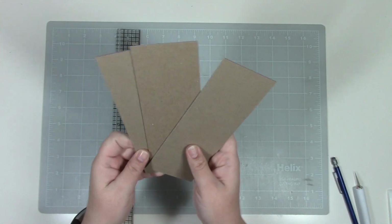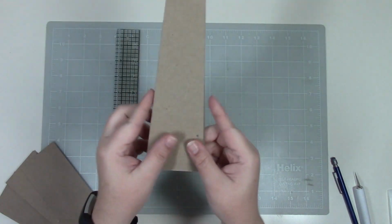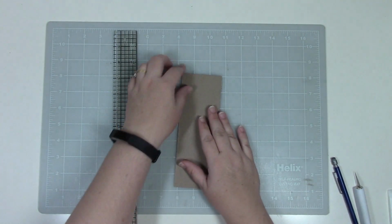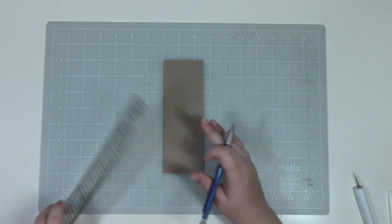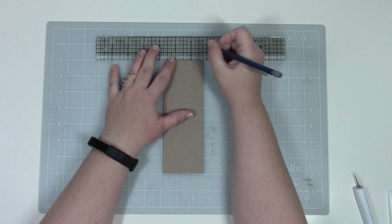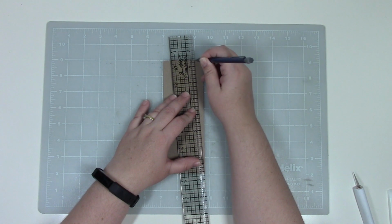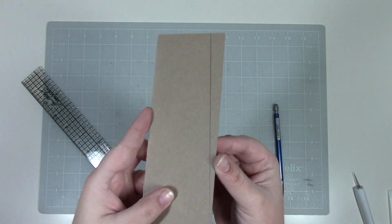Next, we're doing our sides. So we're going to get 6 of these pieces. I have 3 in my hands, and we're going to trim them so they're shorter at the top and longer at the bottom. So for trimming, mark at the top half an inch in. Then I draw my line from the top going all the way to the bottom corner, so I have that angle.